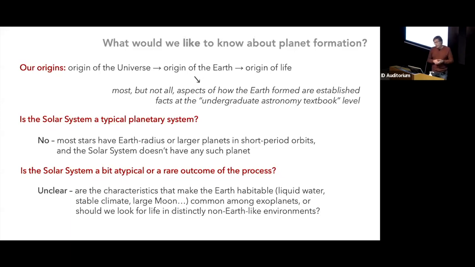So are we a bit atypical, or are we really rare? There's a question of definition, because all planetary systems and all planets are going to be a bit individual in their own way. So you have to ask, which aspects of being similar or different are the things you care about? A lot of people care about whether planets are habitable, and maybe eventually looking for evidence of life in the atmospheres of planets. So an important metric is, are the characteristics that make the Earth habitable shared by many other planets around stars or not? And that aspect, observationally, remains unclear.